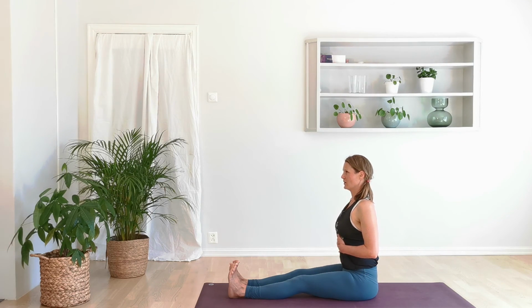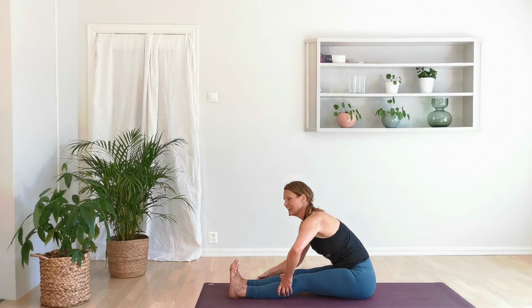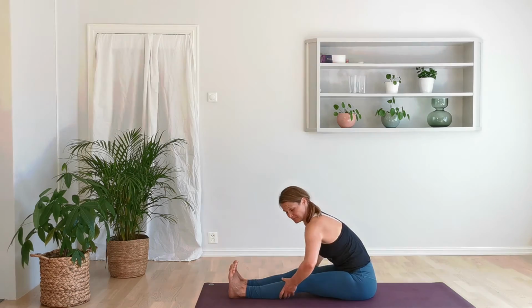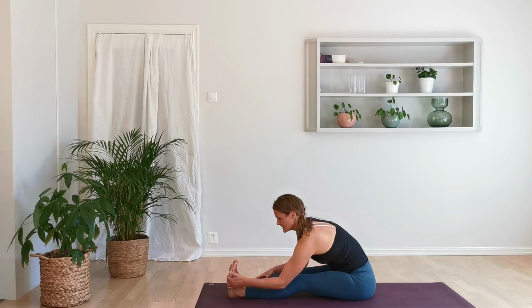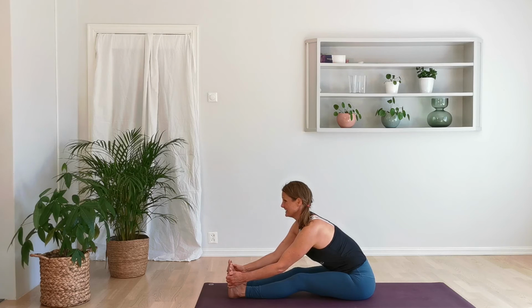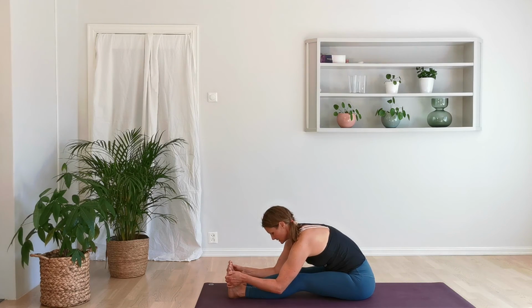Putting one hand on your belly and on your ribs, making sure that you're slightly activating your stomach muscles. One more inhale and exhale. Bend in your hip, gently coming forwards, grabbing your thighs, your shins or your feet. Try to lengthen your back, inhaling, and exhale, fold forward.